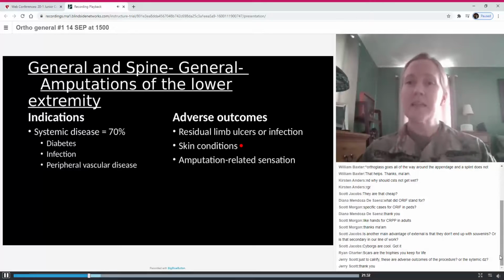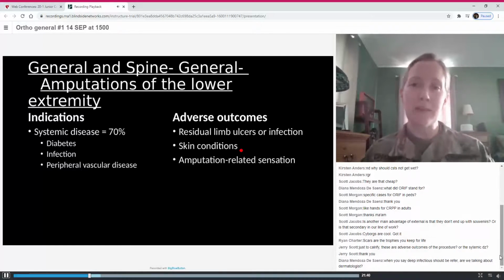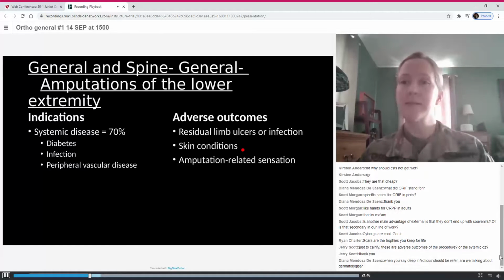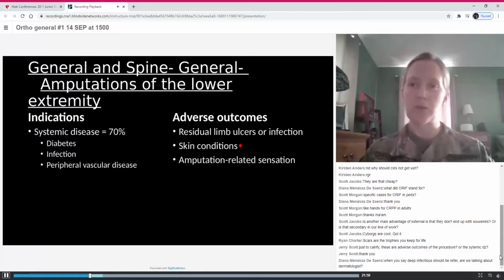Skin conditions. With this, I'm talking about systemic skin conditions like psoriasis. Psoriasis can occur underneath a prosthetic, which would be very troublesome for that amputee. That skin condition should still be treated like psoriasis would be treated in another patient. Again, it may have to do with a period of leaving their prosthetic off, but other treatments, systemic treatments, would still apply.